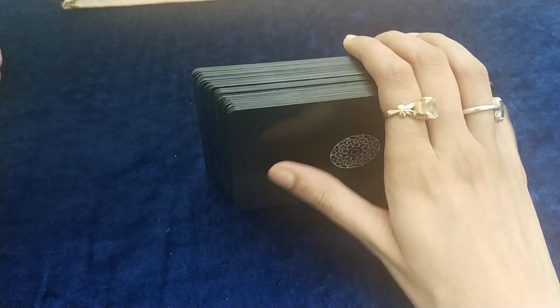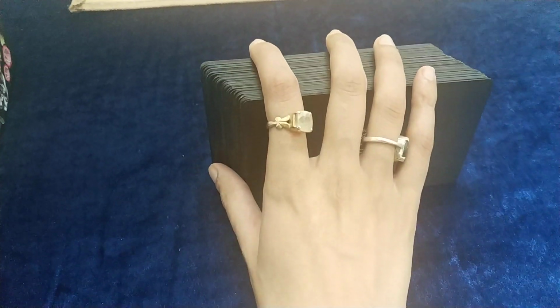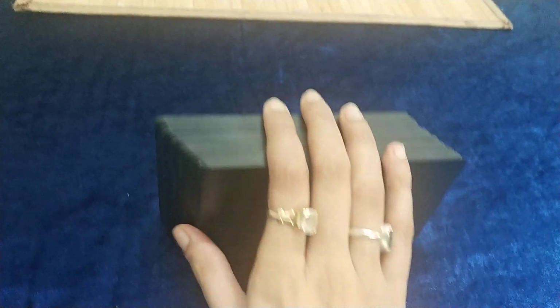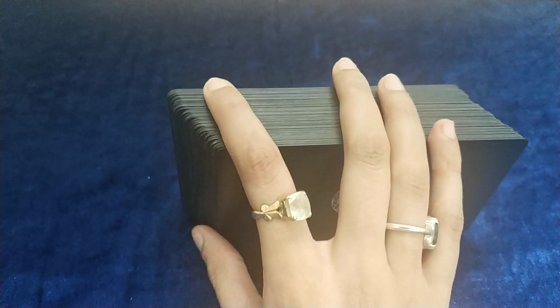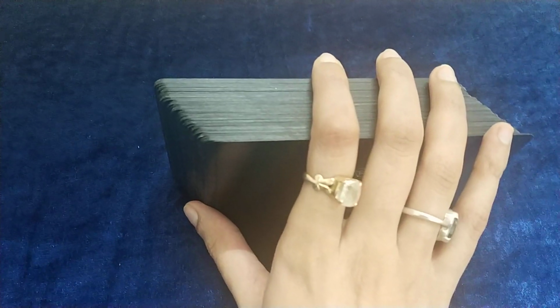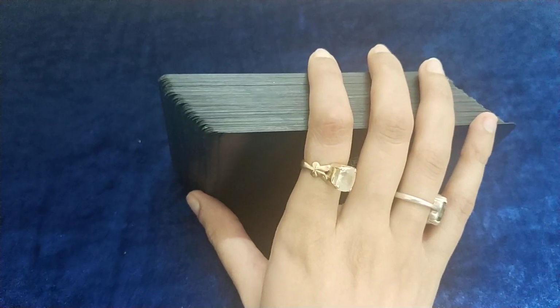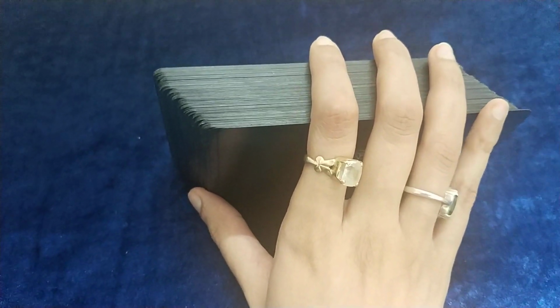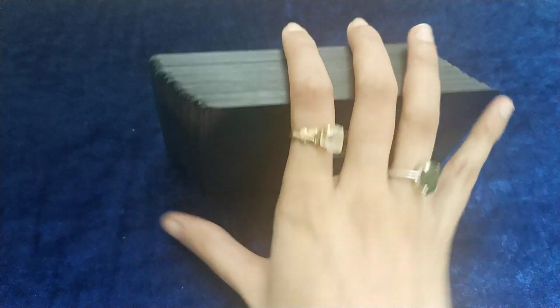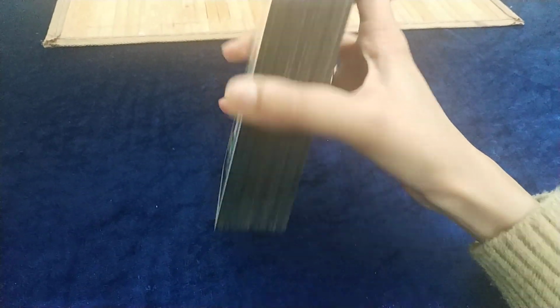I just wonder, why did the deck creators not think of this? Why was this deck not cared for, if I may use that? Because when you do something like this, you don't give it an edging, you don't give it any color, then what it shows to the users is that you don't really care. You just created this project, maybe initially you were excited about it, and then you just lost your enthusiasm. At least with this deck, that is the feeling that I get with the deck creators. So I don't know why they did not love this card deck as much as they should have, given how it was their brainchild. But this idea of edging, especially edging this particular deck in black, is really, really nice.